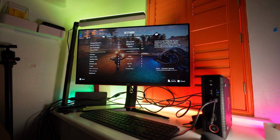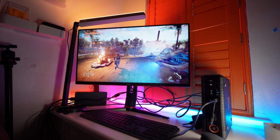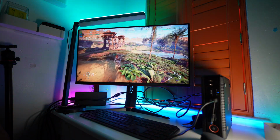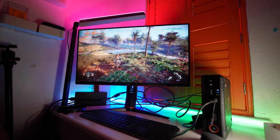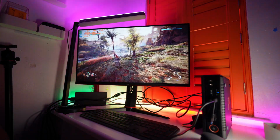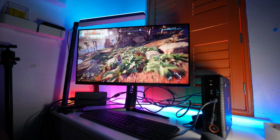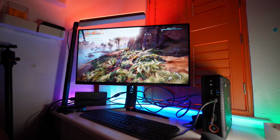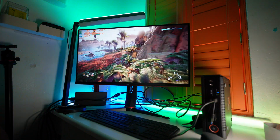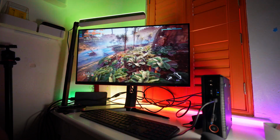Another game that this Zbox is killing out here is Horizon Zero Dawn. We got 4K ultra settings. We are doing 50 plus frames per second. 4K ultra, you know, that's not bad. Again, going down to 2K or turning the settings down a little bit, maybe to medium or high, very high, or perhaps just original as it was on the PS5. Wavy, bro.